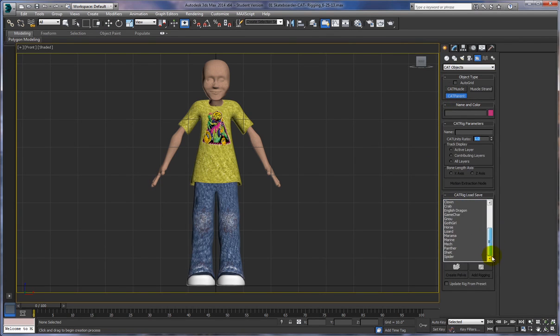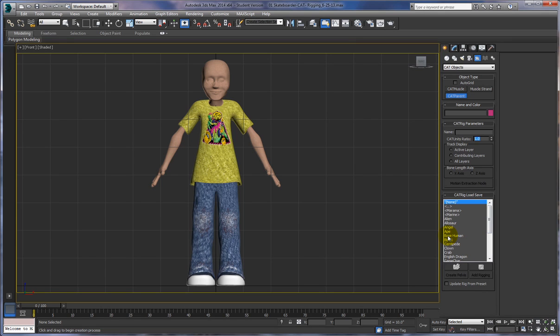Now there's a bunch of them in here, and I'm not going to go over these right now because it would just be a waste of your time. You can play around with these on your own, but there's a variety of them in here, and in the future in other classes, more advanced classes, you may want to use one of these to create a character of your own that is non-humanoid perhaps. But for now we're going to be using the base human.